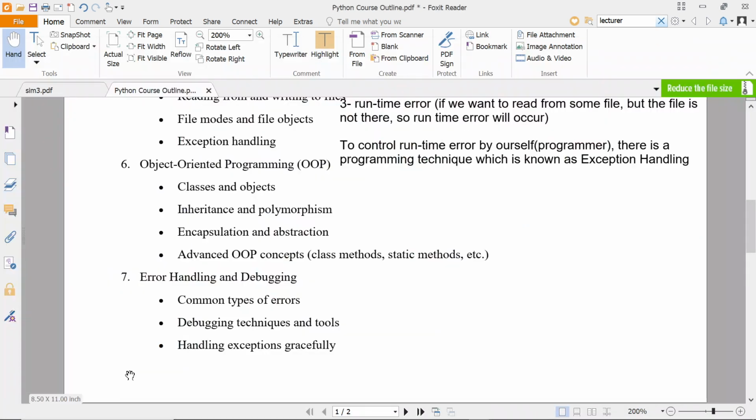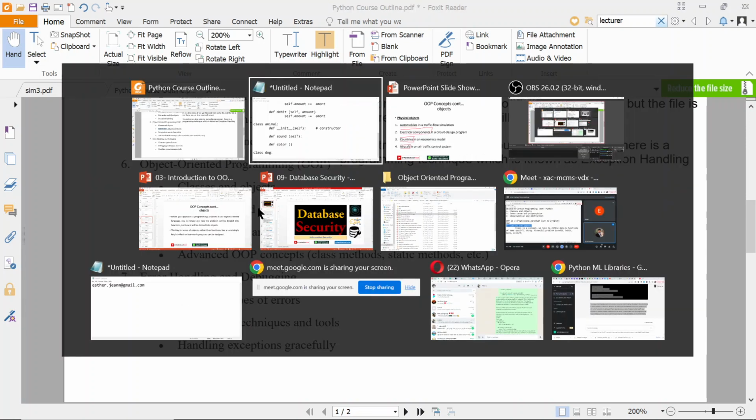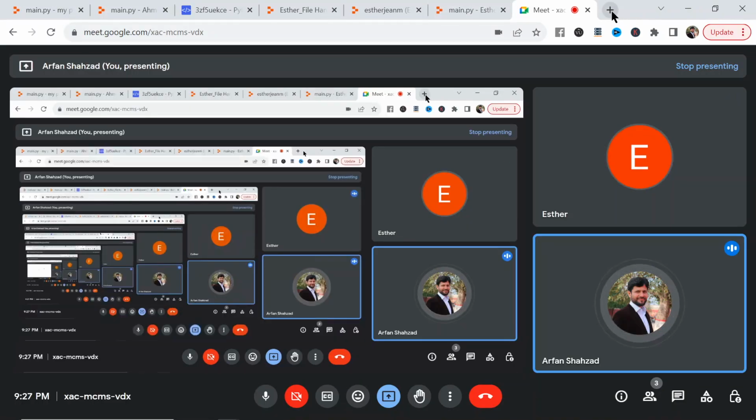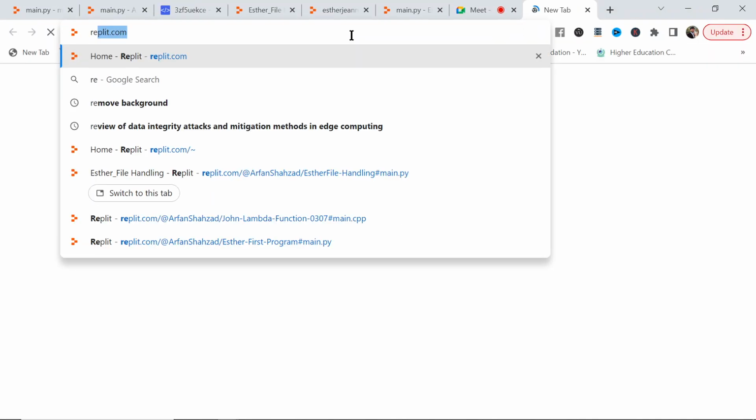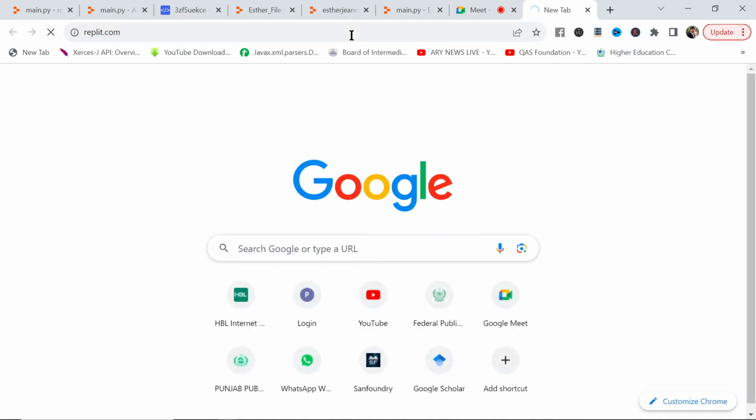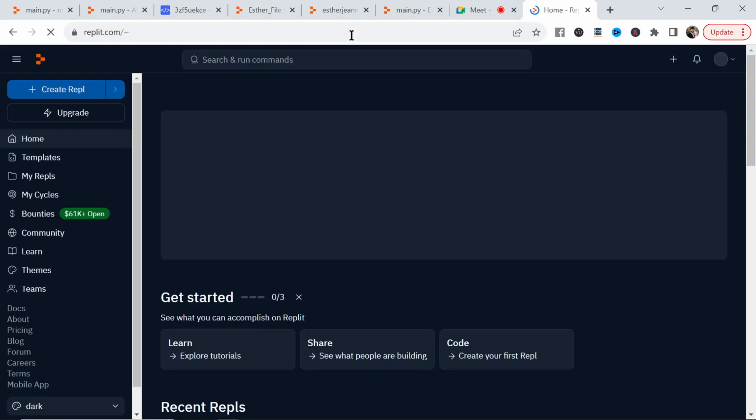So in object oriented programming, inheritance is a very important concept. A child class can get some features from the parent class. Then there are different concepts, but now we will discuss these in practical demonstration, because without practical demonstration we would be unable to discuss it completely.